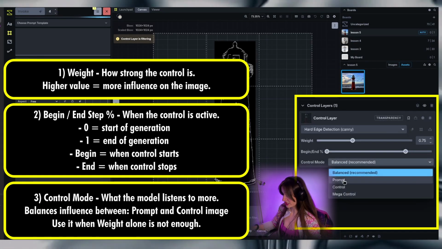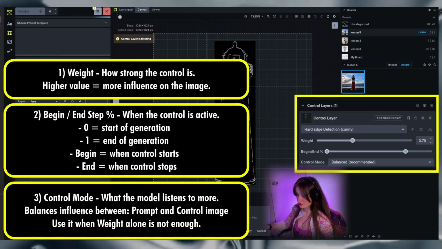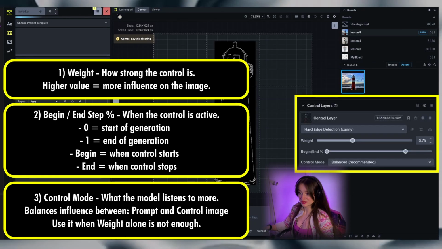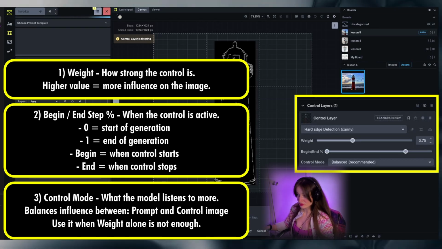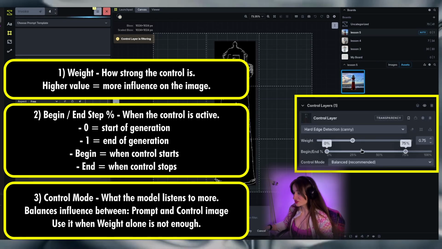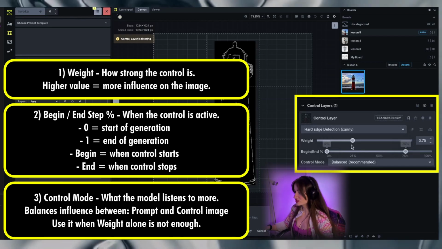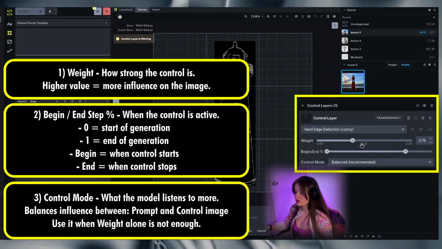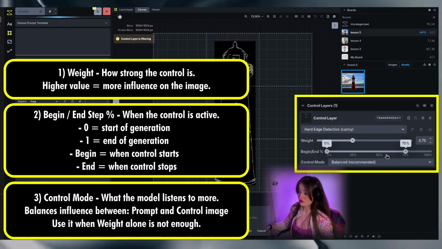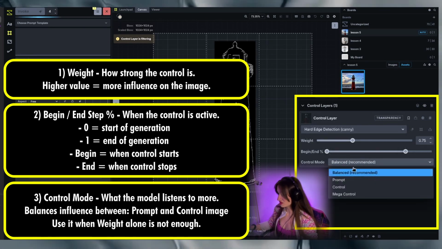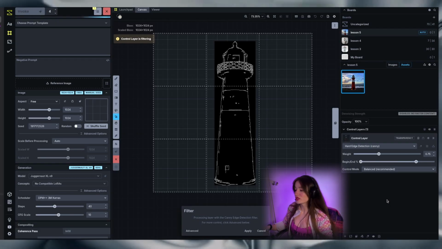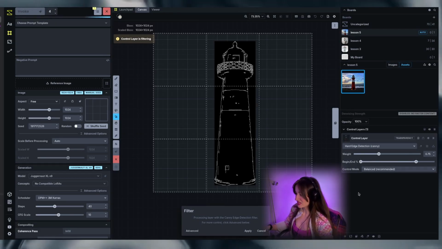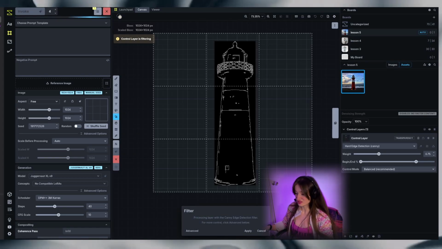Control mode over here, prompt control or mega prompt, is the secondary degree of influence that can be used to bias the generation more towards your prompt or more towards your control image. You can explore utilizing this if weight values are not giving you enough control over the generation, but you should keep everything default. Sometimes when you're working with open poses you need to tweak these adjustments, but in our case we are having an easier task.